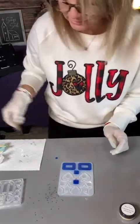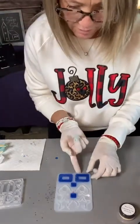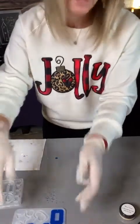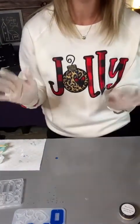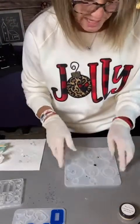This is just, I don't know, I just love creating this stuff. I hope you guys enjoy it. I love this. And tomorrow, when we pop them out of the mold, that is the best part. When you pop them out of the mold, it's just so satisfying.